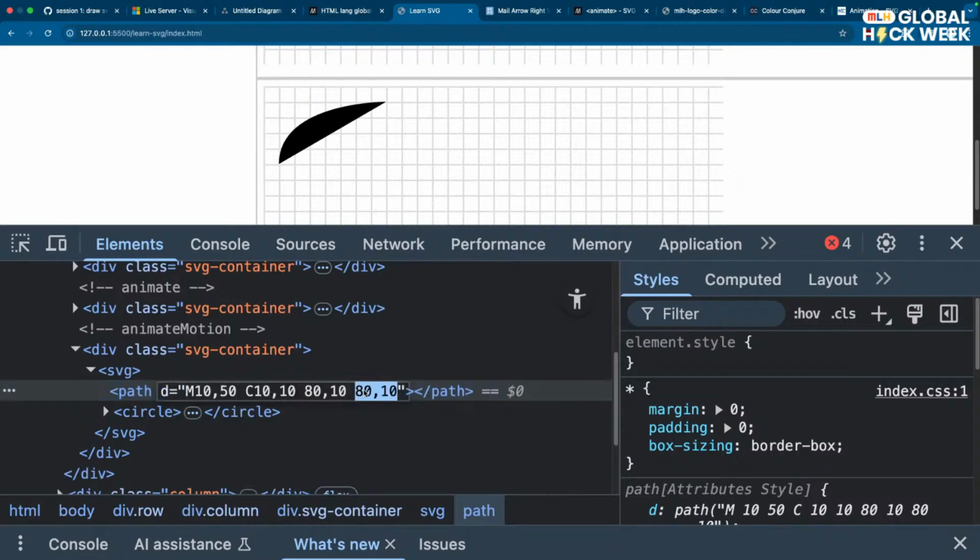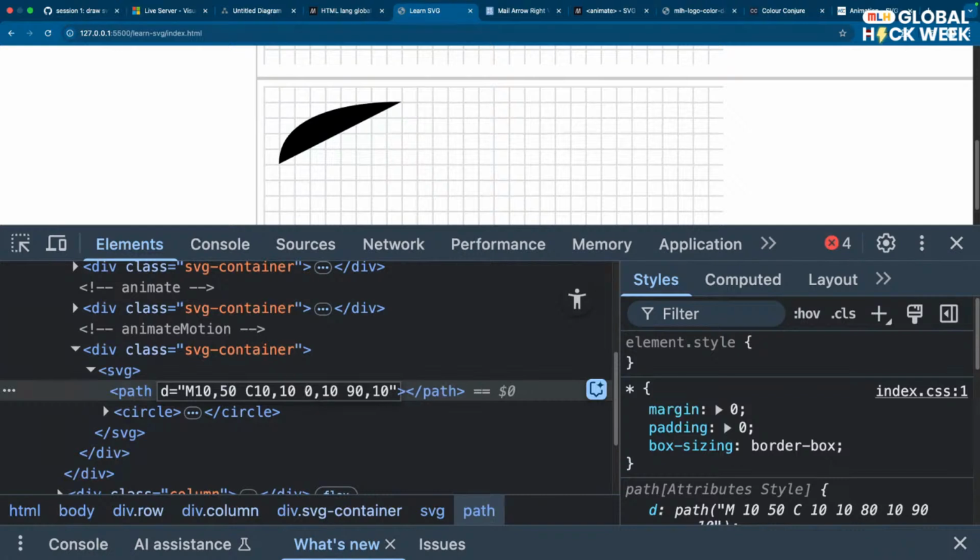This is sharp, and I am going to say that this should be, let's say, 90 comma 10, and we end up 90 on the right, 10 down, okay, 90 on the x, 10 on the y, and this is the path that we have traversed, starting from there over to 80 comma 10, where 80 is the x, 10 is the y. We're trying to traverse from this point to this point in a curve format.